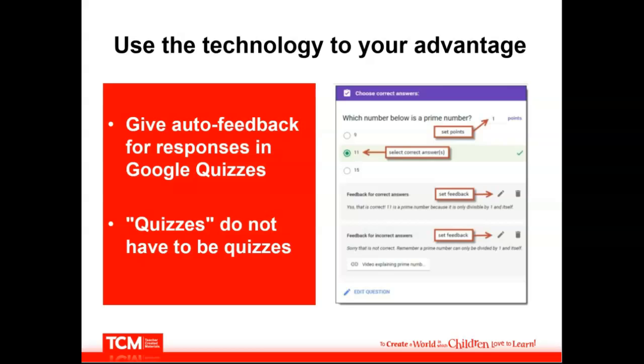In this way, students can complete the quiz, which may not actually be a quiz, on their own and then go back and review the feedback that they get immediately to determine where their gaps in understanding are and also to provide deeper understanding on specific topics. That feedback must be input when creating the quiz itself, which takes a little bit of time, but again, it's a lot more efficient than giving individual feedback to every student on every submission.